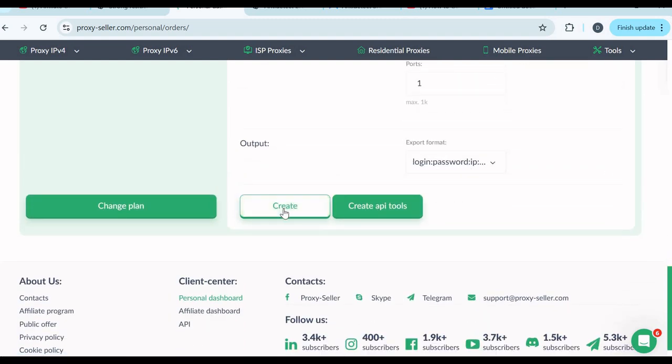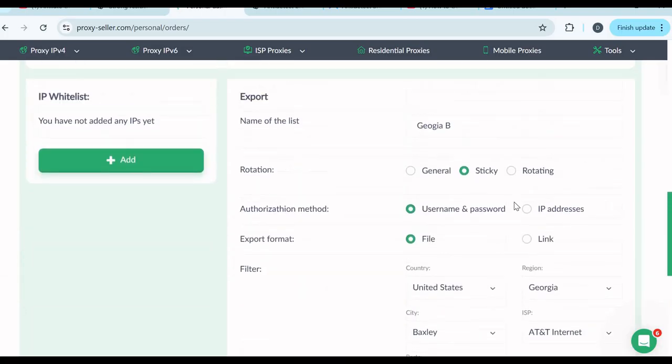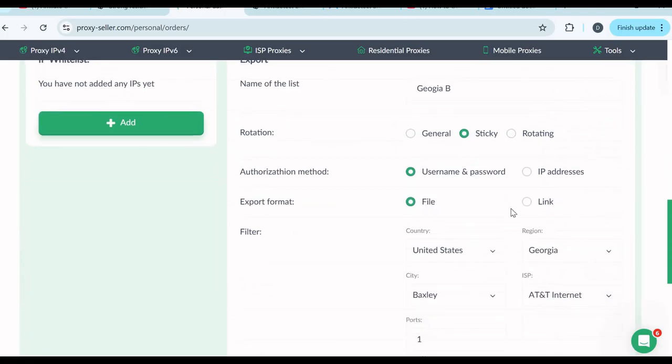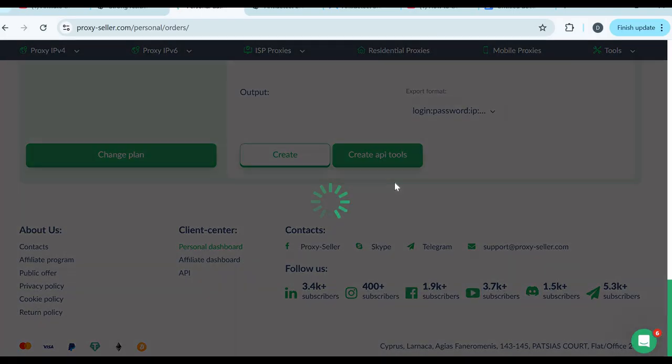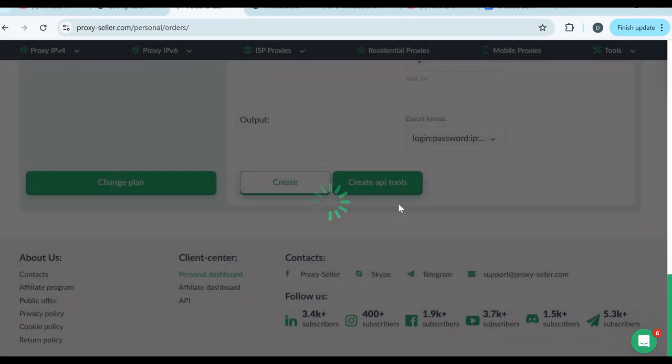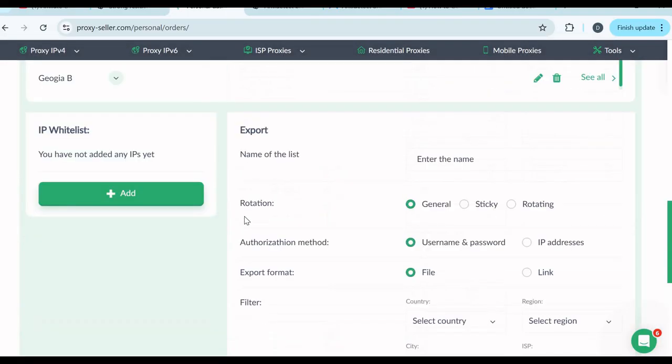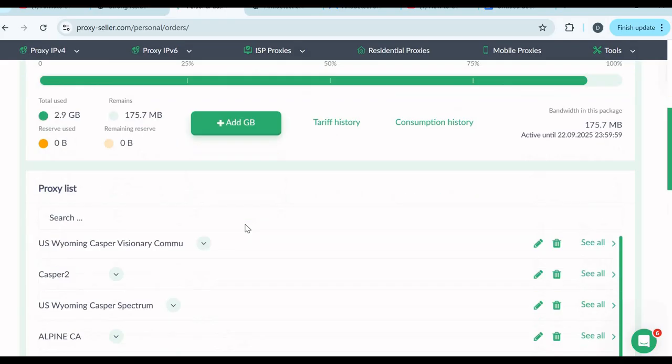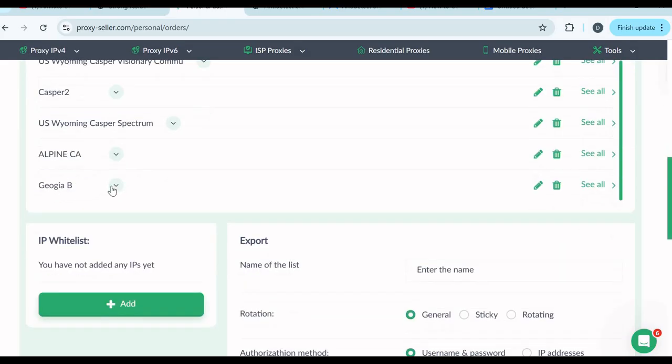Then click on create. Give it time to create your proxy. It usually takes like 15 seconds. Nice. So you scroll back up, then here is our proxy that we've already created.